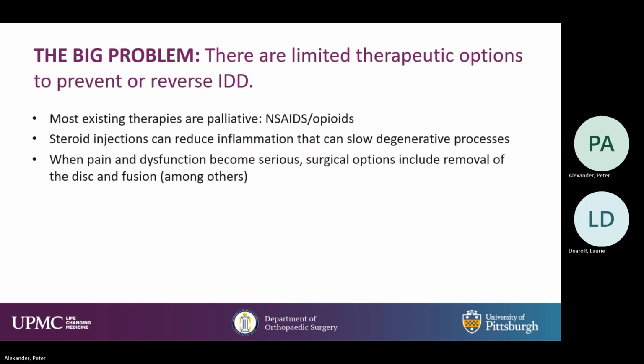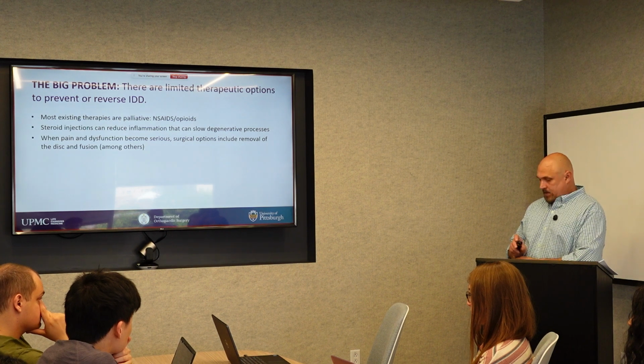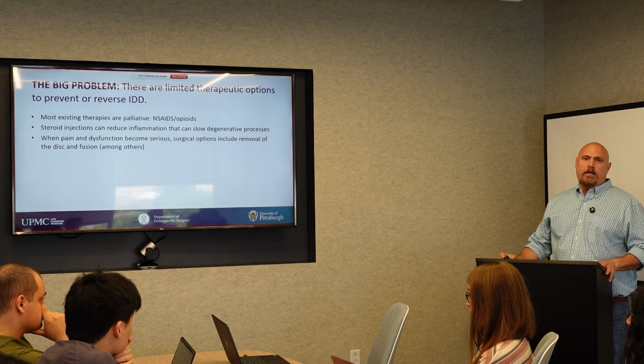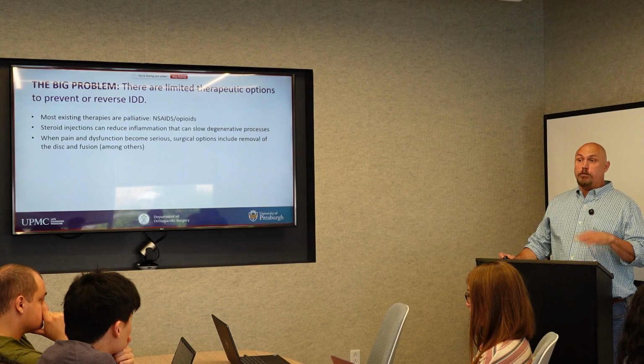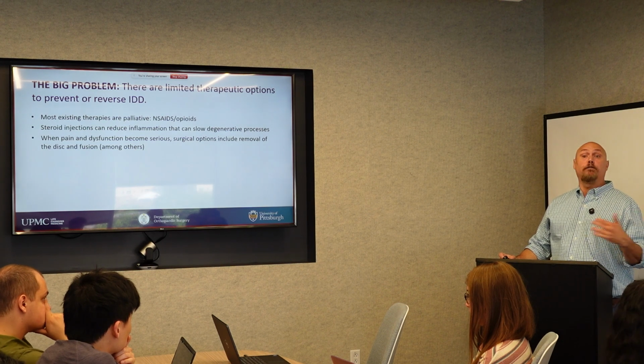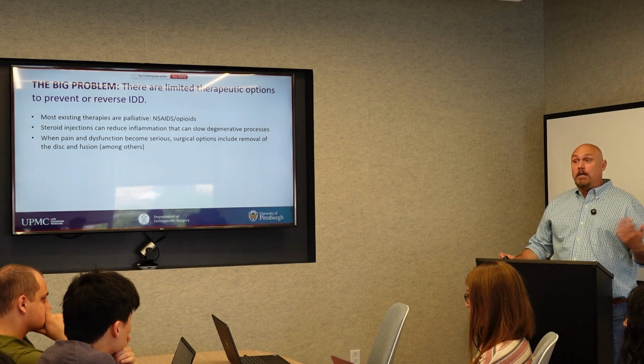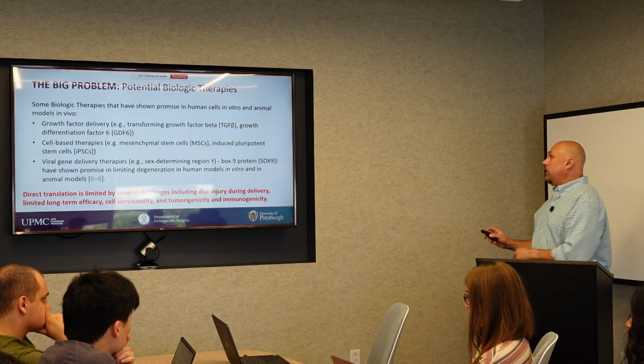But when pain dysfunction becomes so serious and none of this works, right now our only solution is surgery, which is not ideal. So we're looking for some sort of intermediate between it hurts and your ultimate surgery, which begins a cascade of surgeries you're going to have for the rest of your life, getting worse and more serious every time.